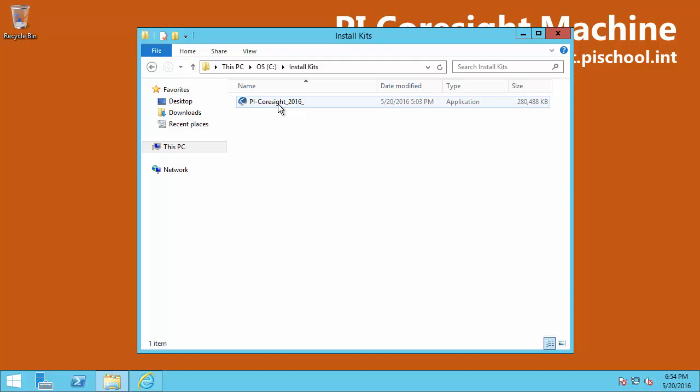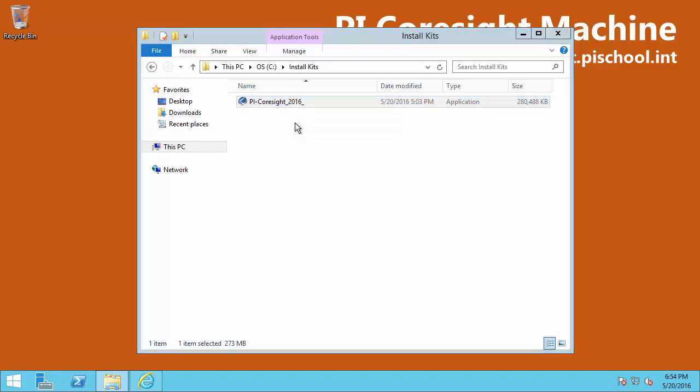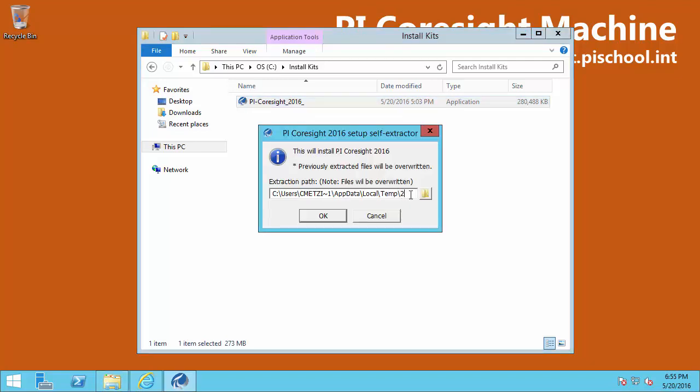I have confirmed that I'm in the local administrators group, and I have also confirmed that my account has admin level access to the AF server. So I'm ready to right-click this and run as administrator. I'm going to extract the files to a specific location.